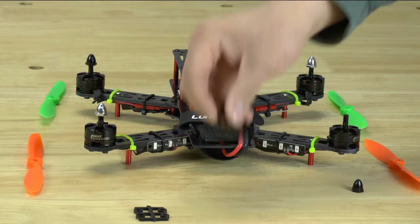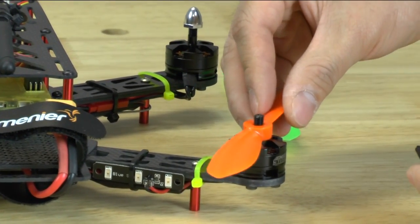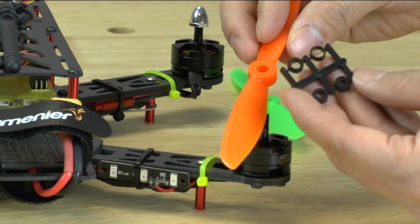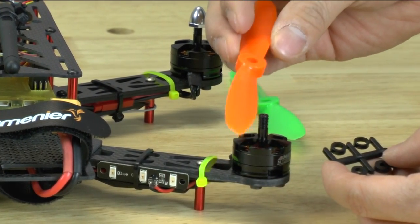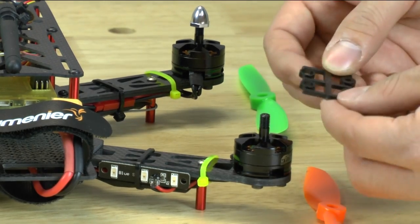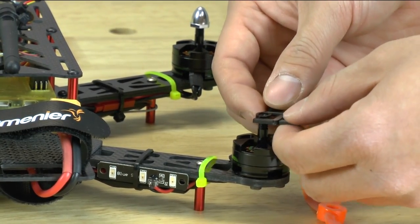What you'll notice is that if you were to put on this propeller without the proper spacer, it's going to be very loose. That's because this hub is meant for a larger motor — they designed it that way so that it will fit a wide variety of motors. So in order to have this propeller fit this motor, they have a set of spacers that come with the propellers. It's very easy to figure out which one it is: you just try to fit every one of them and the one that fits the best is the one you're going to use.